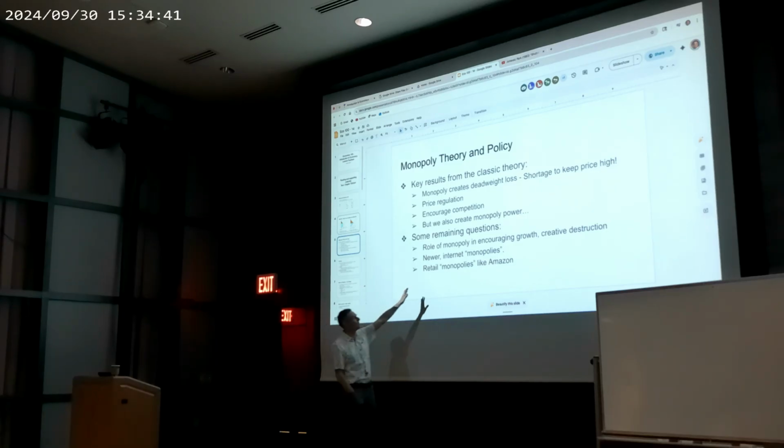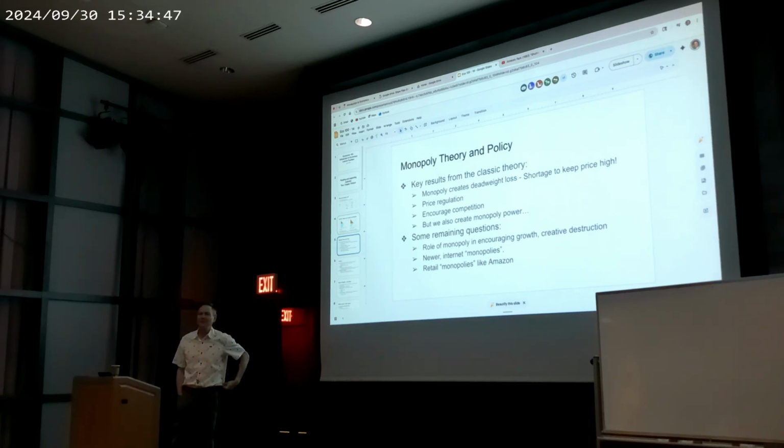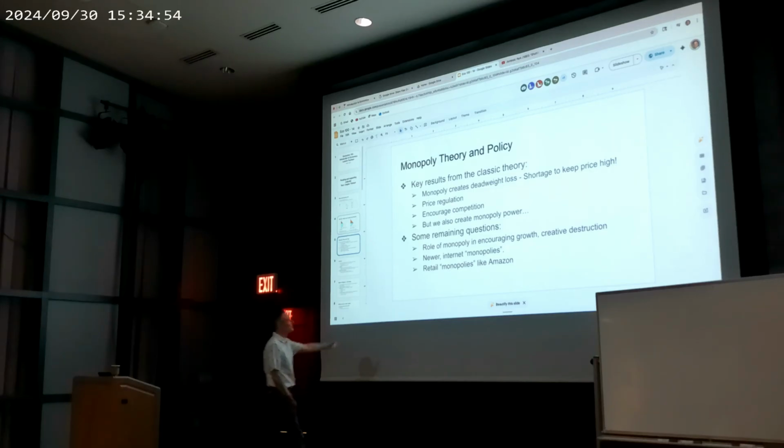I'd like to think a little bit more about monopolies that don't fit the classic mold. When you talk about, say, Facebook, what they're doing is something different than restricting quantity and keeping price up like a good old-fashioned steel company. And then there are these retail monopolies like Amazon that we have today. I'd just like to talk about this because I like economic history, and they get short shrift in the history of the United States in particular, the role that these retail monopolies have played. So I have a little riff on that.